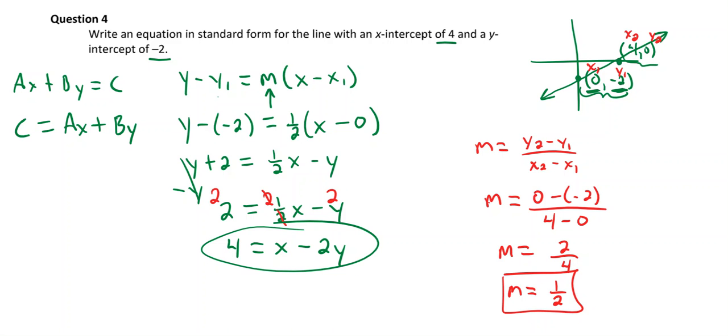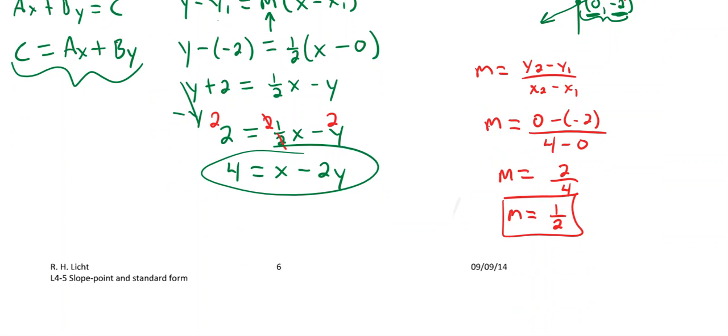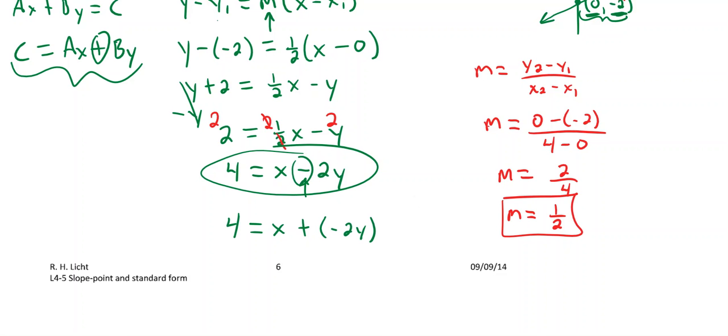Yeah, and that's fine, right? It's fine that it's written like that instead of the other one. That's still standard form. Question. So the question was, this one says the equation was plus by, and this one's like minus by. Is that what you're saying? It actually is still the same, because this could be written as 4 is equal to x plus negative 2y. Whenever we write a minus, we really mean plus a negative. So they really are the same thing.